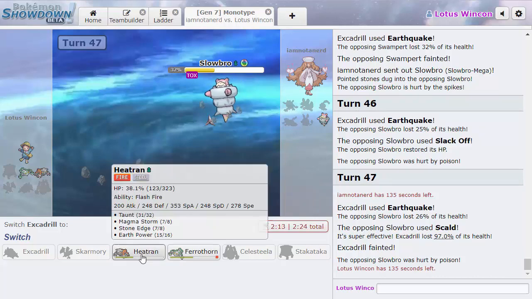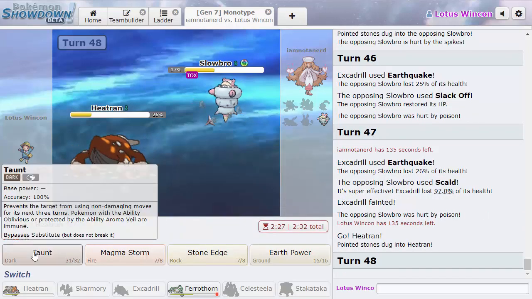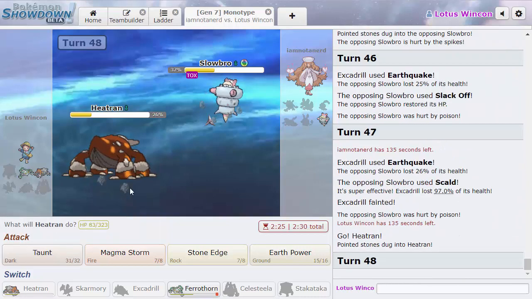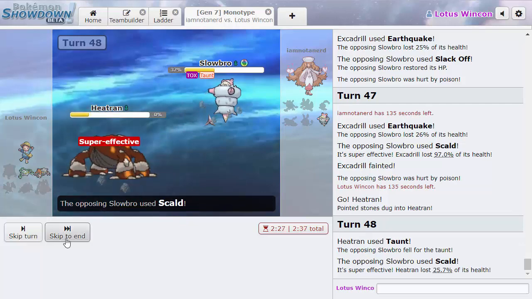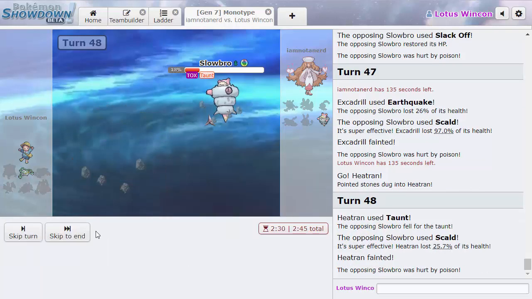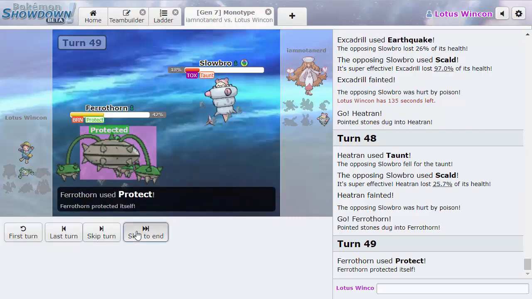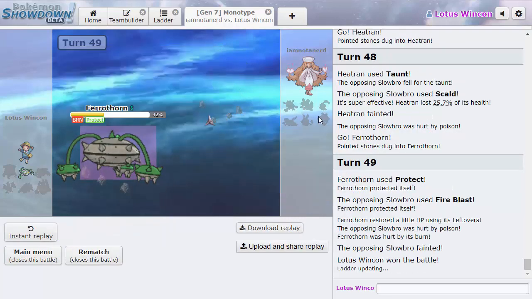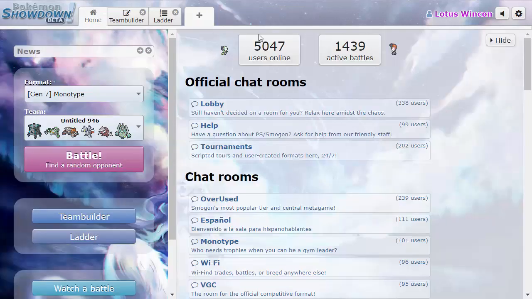I think we taunt here. I think we go into Heatran, right? And I think we just taunt, right? I think we just taunt, and then we protect with Ferrothorn. Yeah. And we protect. Yeah. Nice. And we managed to win. Nice. Mega Slowbro should six-zero steal pretty hard, but we actually managed to win that.